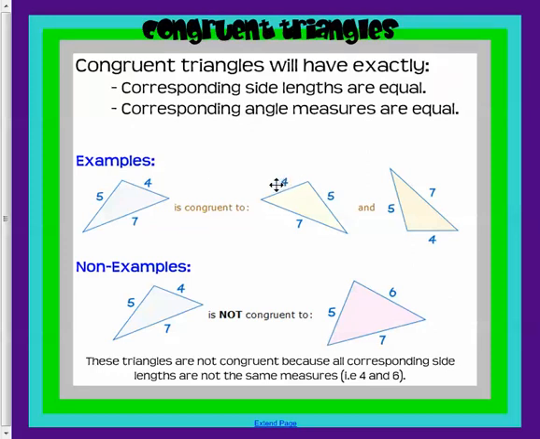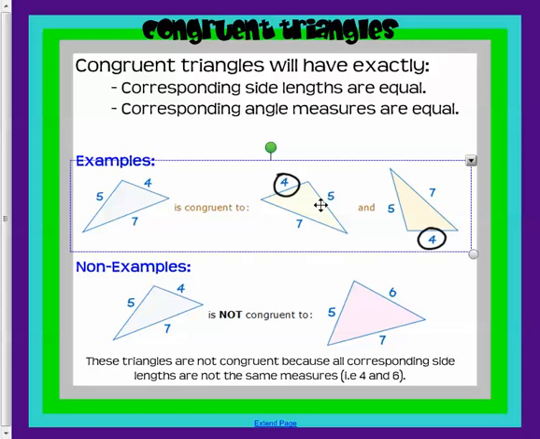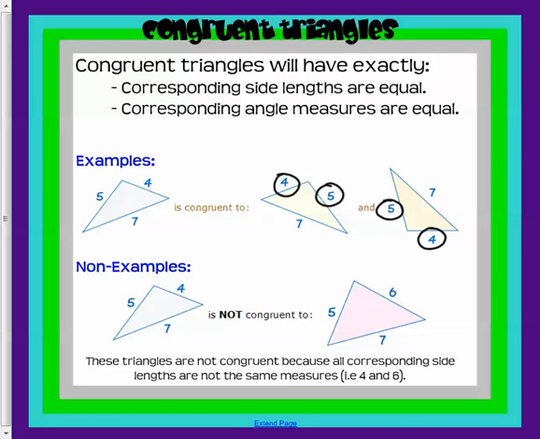So congruent triangles are going to have the exact same sides. So if you look here, they're going to correspond. So angle 4 is corresponding with angle 4, and it's the same side length. If we rotated this shape right here, we would be able to see that angle 5 is in the same position as angle 5. Same with angle 7, with angle 7.